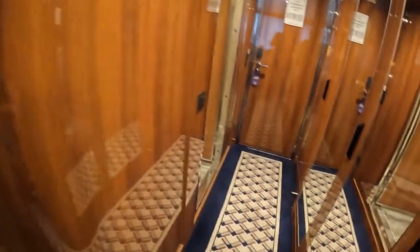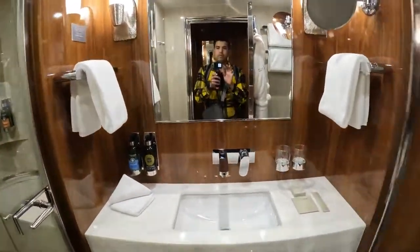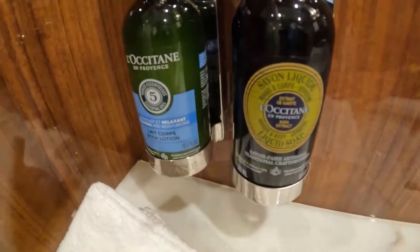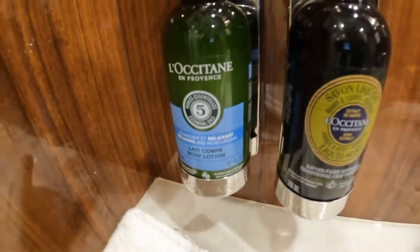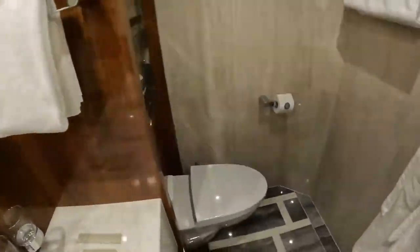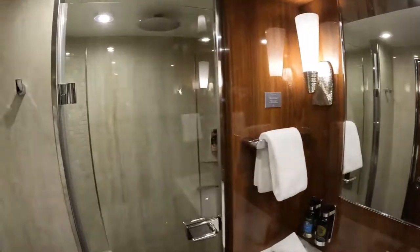Now let's talk about the restroom. Immediately I thought this is a very nice looking restroom — it was lined with marble and tile throughout. It was stocked with the upscale L'Occitane products, including lotion, hand wash, shampoo, body wash, and conditioner. There was plenty of shelving, three shelves above the toilet area, with barriers in case of those rocking sea days. Alongside the shelving, you will find a UK port for the hairdryer, which is included in the bathroom. You'll also find lots of leg room when using the toilet, and more storage under the sink area.